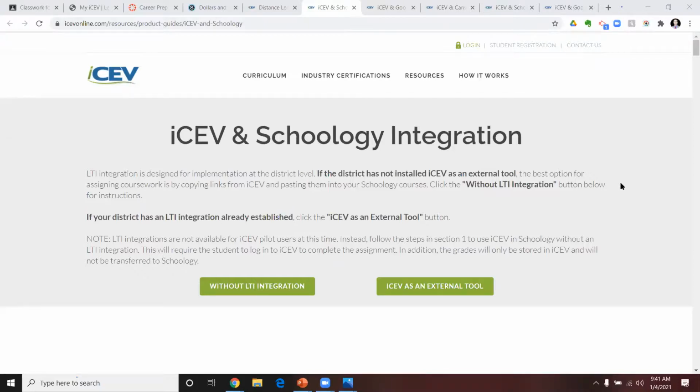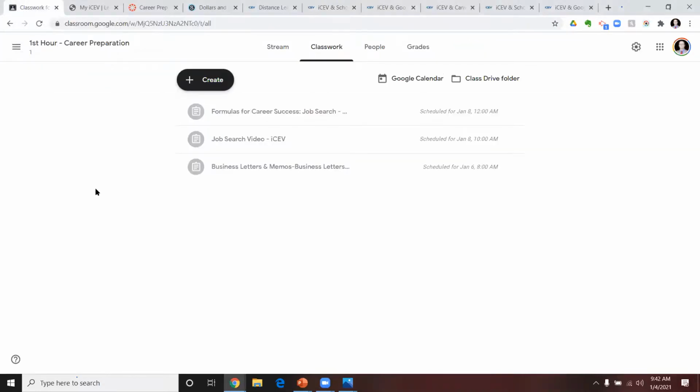Also, can you show them in Google Classroom what the assignment would look like for a student? Like if they were to assign an assignment or a quiz, for example, can you show them what that would look like from the student's view? Good question, and I should have been more prepared with that. Let's see here. I'm going to stop sharing my screen real fast and see if I can remember what my username and password is from a student side.